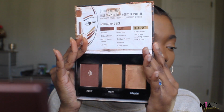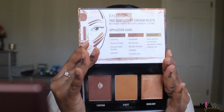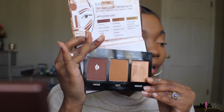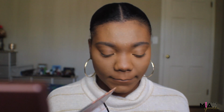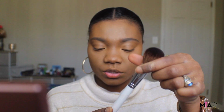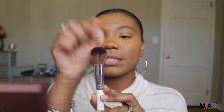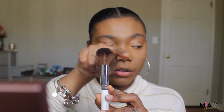I'm going in with the Black Radiance Contour Palette. And I'm going to be taking this darkest shade right here. As you can see, I hit pan and mine is using the JH05, and this is a very unique brush because it's not too tapered on the side and it also has a round top, which can get into the contour lines very easily. And I'm just going to start from the tip of my ear and go down this way very lightly.